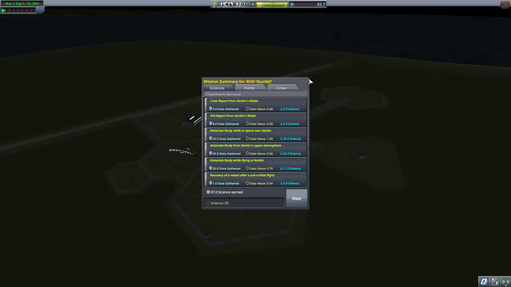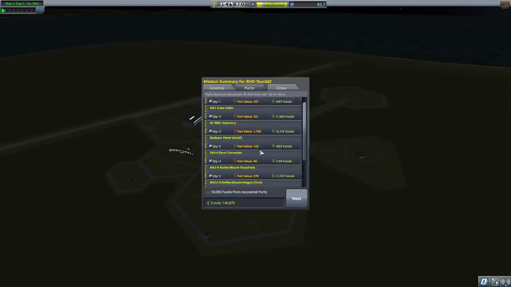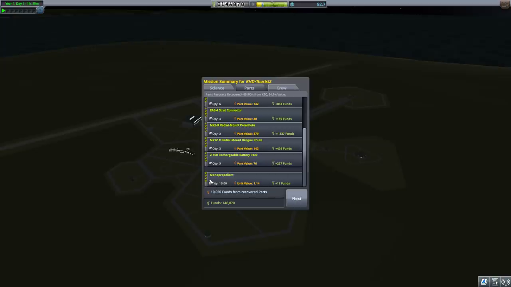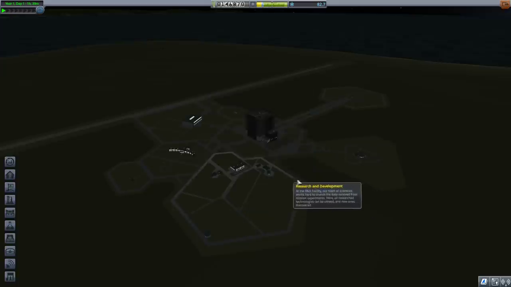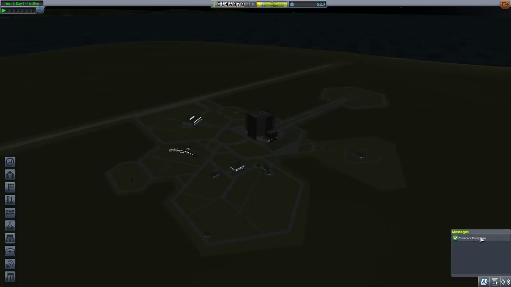Drum roll, please. We got everyone back up to space and back and healthy, and they're fine. Our reputation's going to go up. So we gained 67 science out of that, which is great. We are 8 science away from unlocking the fuel pumps that I wanted. As for parts, almost 95% value. And we got refunded all the monopropellant fuel that we didn't need to bring. And great. Let's clear out the message log.